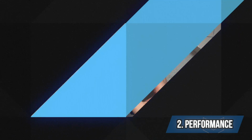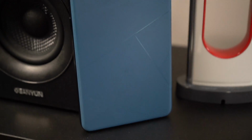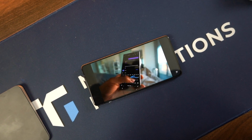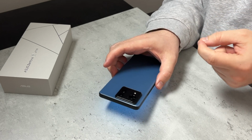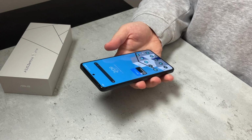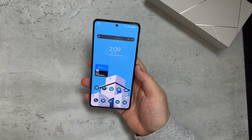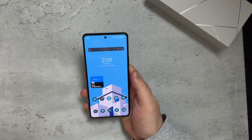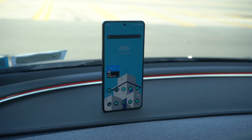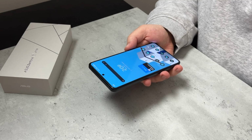The performance though, it's great. Why? Snapdragon 8 Gen 3 chipset, 12 gigs of RAM, 256 gigs of storage. These are things to be expected. Now here in the US, that's the only configuration you can pick up with 12 gigs of RAM and 256 gigs of storage. There is a model with 16 gigs of RAM and more storage, but I haven't been able to find it on Asus's US website or on Amazon for that matter. But it's fine. It has tackled everything I've thrown at it, from watching videos to playing games and using it for social media, calling and texting. It has been great.